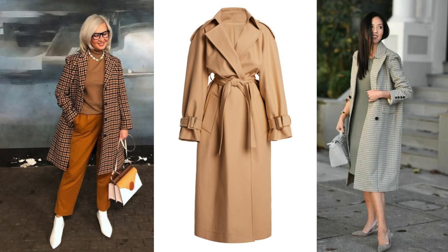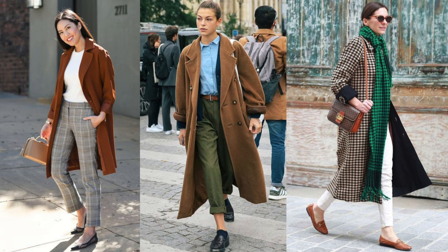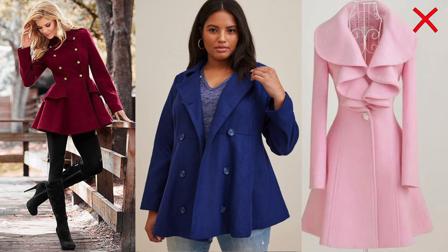Classic coats and trenches are for you. Whether you go for waist emphasis or no waist, that'll look nice. Maybe not the longest version almost to the ground — that's too long. Choose something that stops at the ankles; we need some delicacy showing. You can even go slightly oversized, but something has to balance it — a belt, for example, would balance a slightly oversized coat. If wearing an oversized coat, it should not be super long and preferably worn open, showing sleeker clothes underneath. Something classic, narrow, and delicate with or without waist is best. Avoid too long, too oversized, too severe, too wide, unconstructed, or with excess trim.